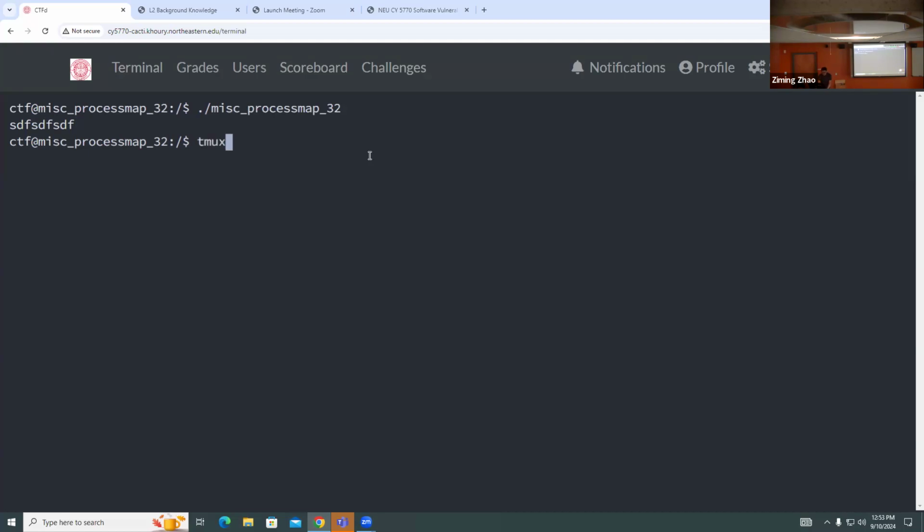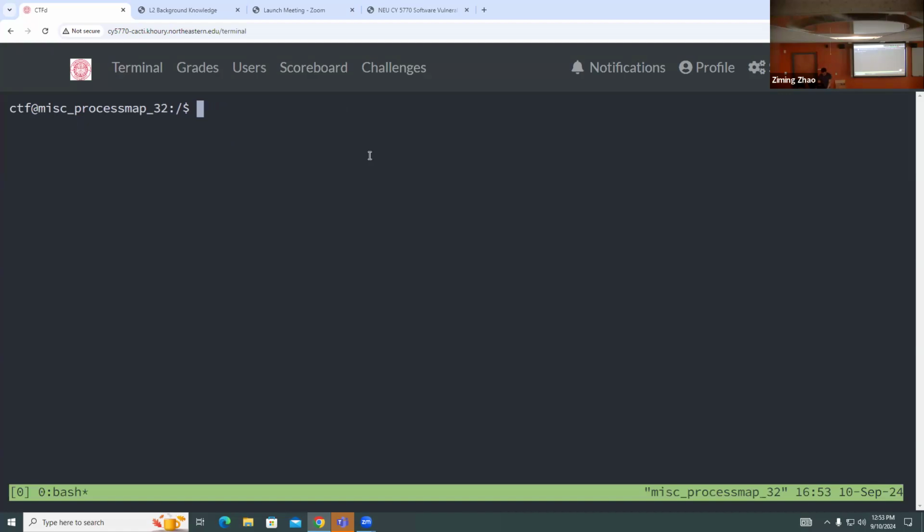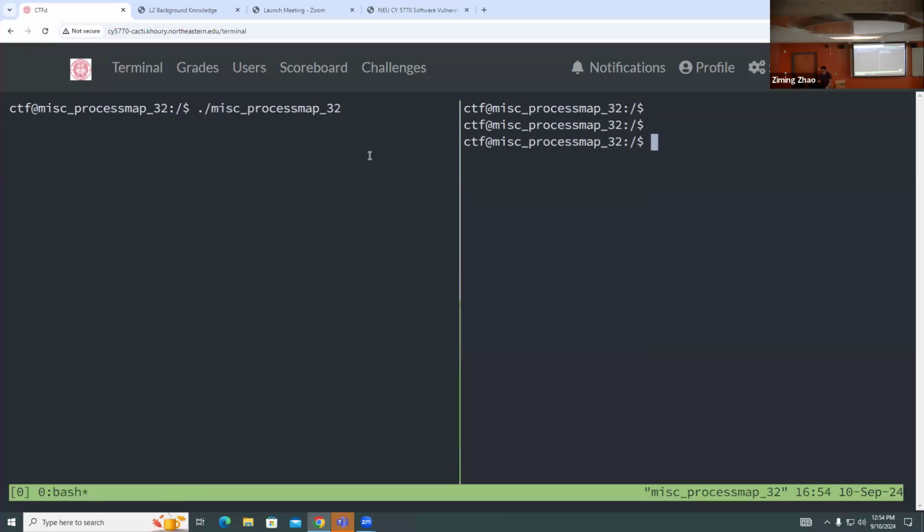One way we can do this is to have multiple terminals. On this server, we already installed tmux for you. Type tmux, then Control B, percent sign, and you get two terminals here. On one of the terminals, we run this program. The program is running. Now we go to the second terminal.